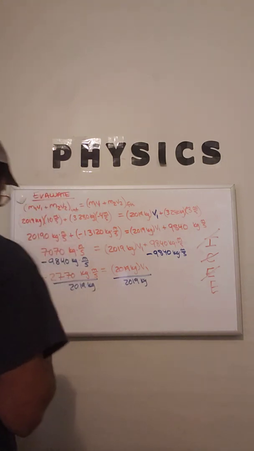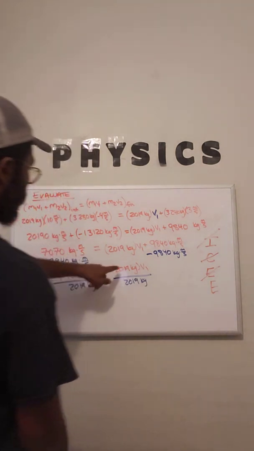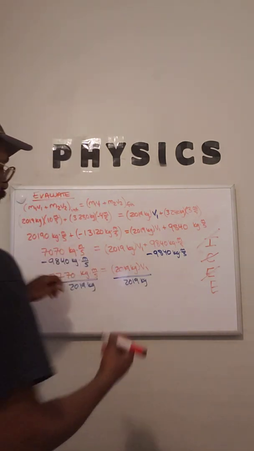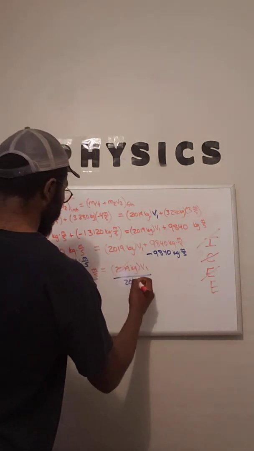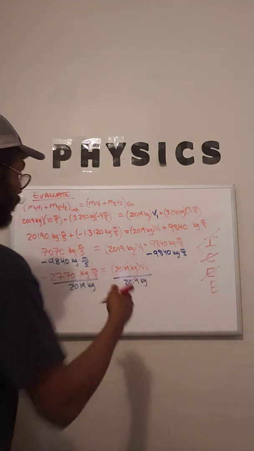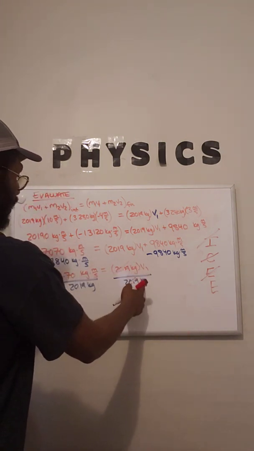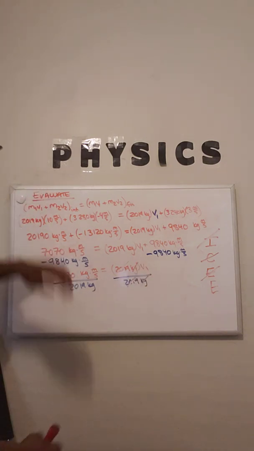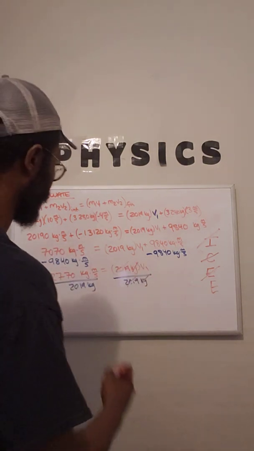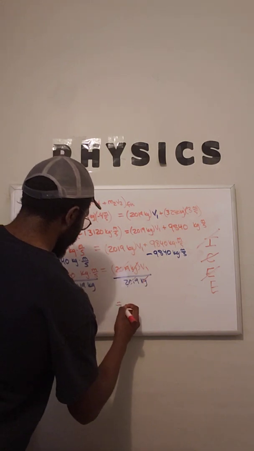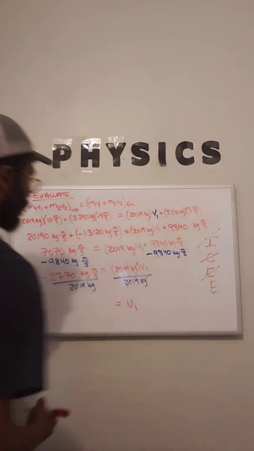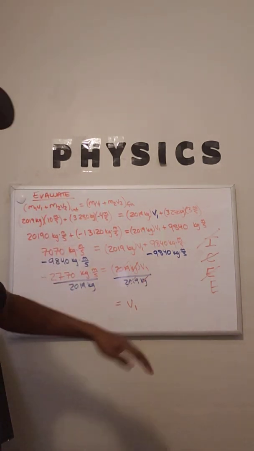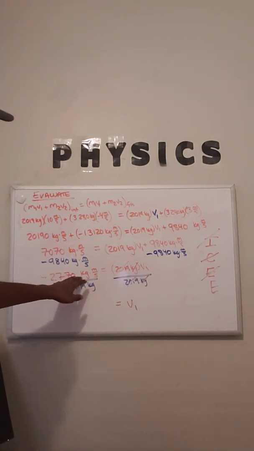Now, when you see it in the numerator and the denominator, you can cross it out because technically it just equals 1. I can do that same thing for these units as well, because kilograms is up top and kilograms is in the bottom. So those get crossed out. That means at the bottom down here, I'm just going to have V1. Okay, so I isolated V1, which is great. Now I just need to finish solving this math.